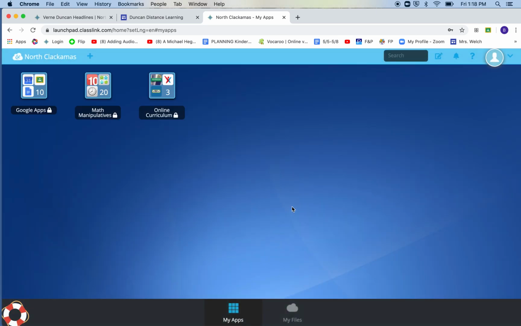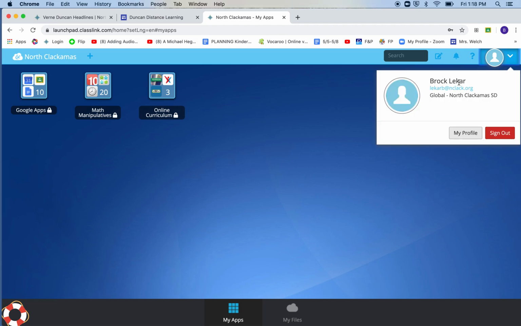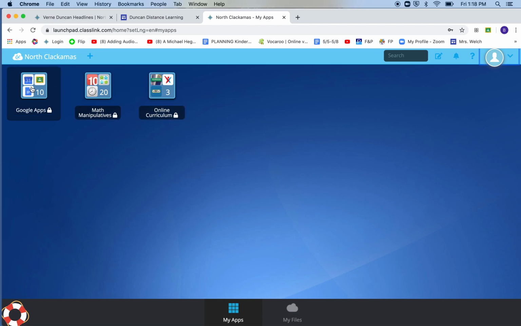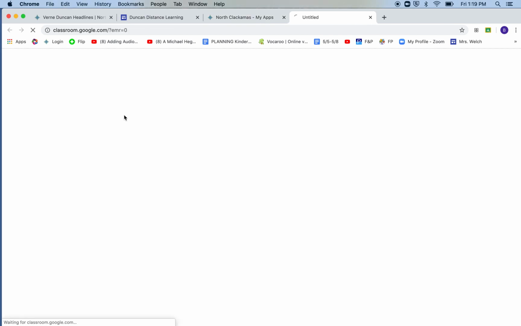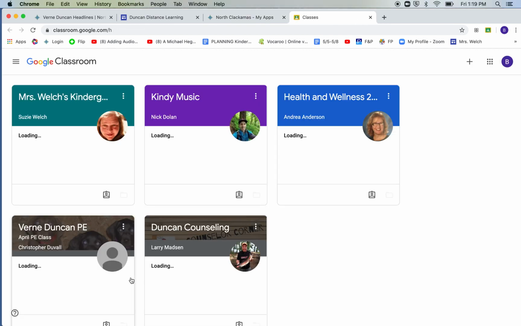And what I like about this is you're signed in here. You can tell. I can drop down. I'm signed in as Brock today. And I can come over here to see all the different activities. These are lots of tools you can use and have fun learning with. I want to go to Google Classroom, so it's right up here. I see that little Google Classroom signal, green with a little guy in it. I click on it, and it's going to take me right to my Google Classroom.